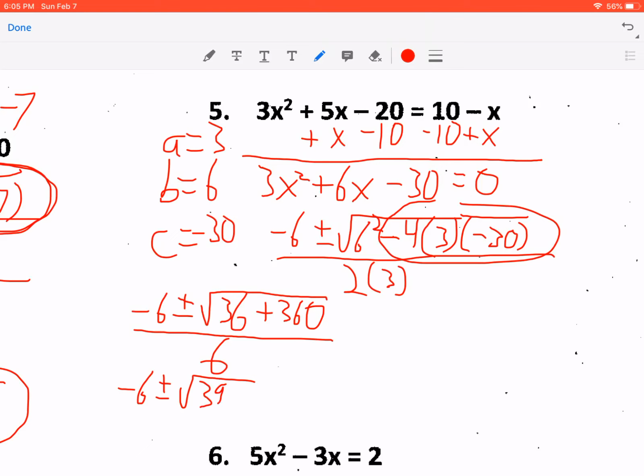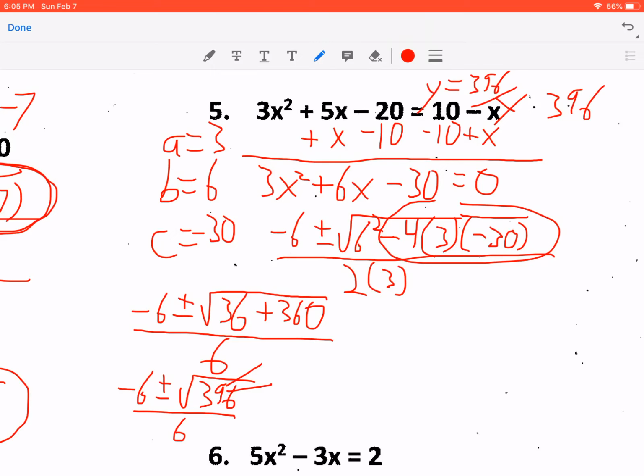I can break that down. Divided by 6. Remember, we want to try and break down 396. Easiest way to do that is go to your calculator, go to y equals, type in 396 divided by x. I'm going to do that on mine real quick. So if I do 396 divided by x and go to the table of values, see if you get any good ones. I see 4 and 99.